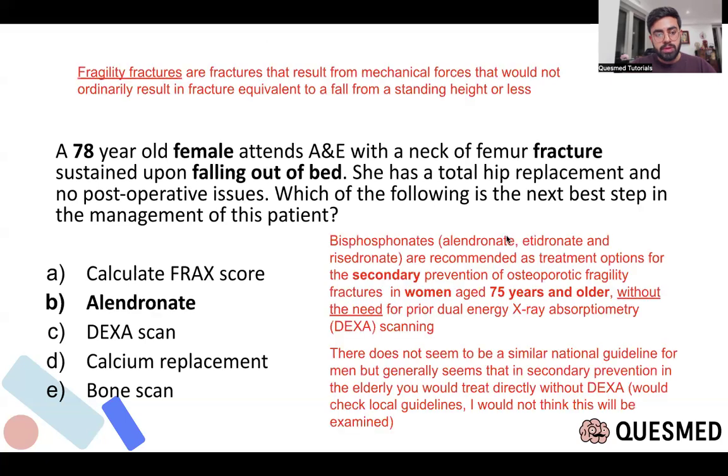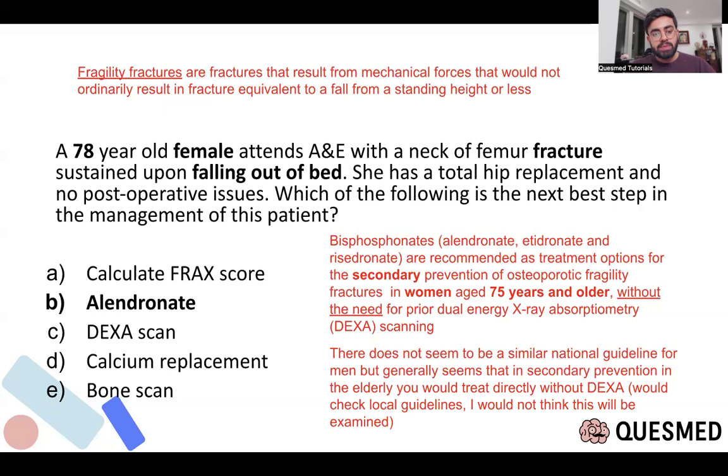So most people went with B, which is indeed the correct answer. So we have a patient here who suffered a fragility fracture, which essentially is any fracture where very minimal force is required, and it means that someone is more vulnerable to them. For example, if they're postmenopausal or suffer certain endocrinological conditions. And the way it's defined, I know this is a bit arbitrary, is that someone has a fracture from the equivalent of a fall from standing height or less. I'm not going to ask anyone to do any demonstrations here, but as you can appreciate, that's not a lot of force.